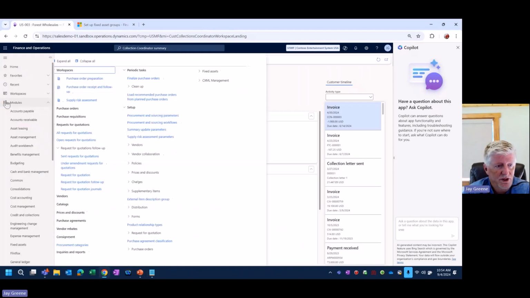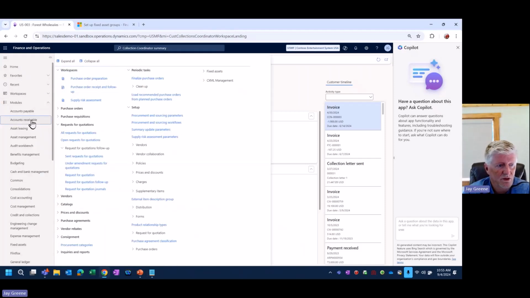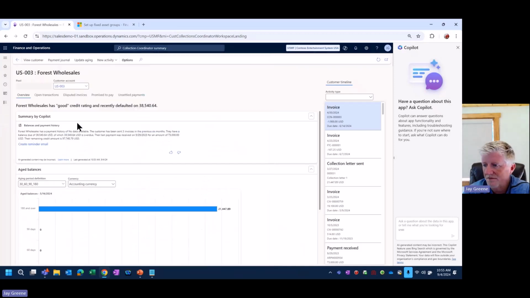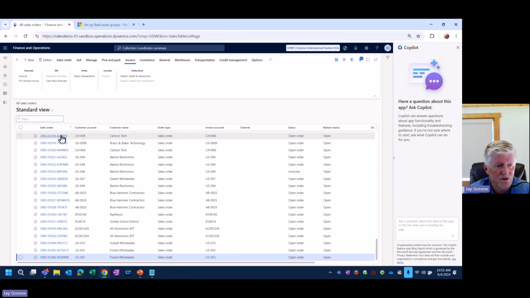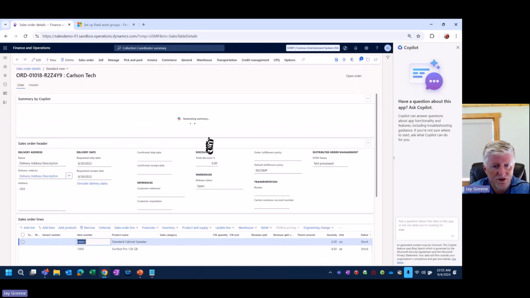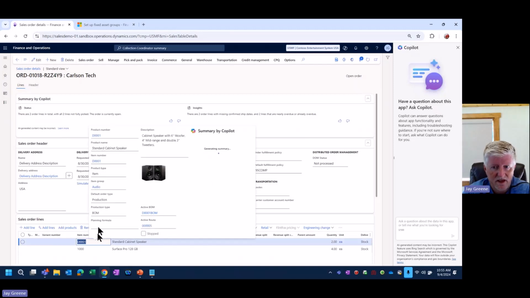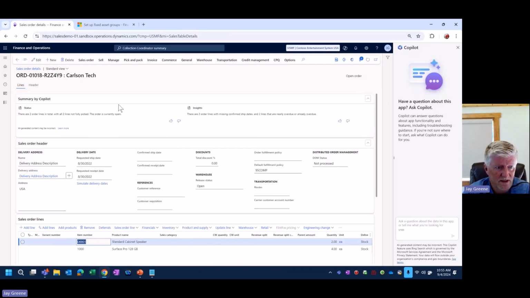The next one I want to show you is sales order summary. So if I go to all sales orders, and I'm going to look at a particular sales order. So the CoPilot, when you are in this form, will generate information about the sales order that you're on. So it's generating the summary. So normally you come into a sales order and you're like, okay, is this item past its due delivery date? Is it picked? Is it packed? What's the status of it? And I could go and click and find out all the information.